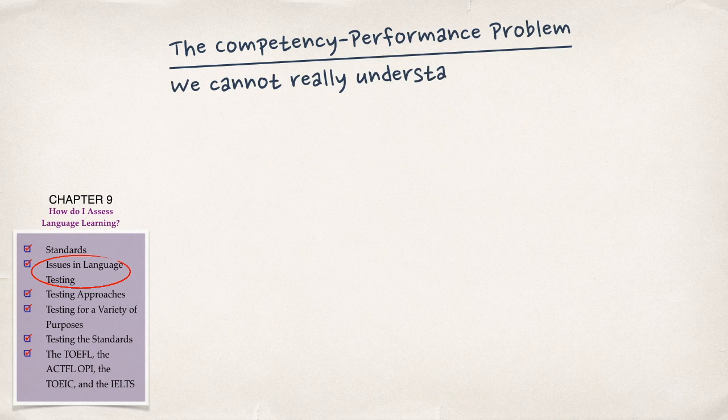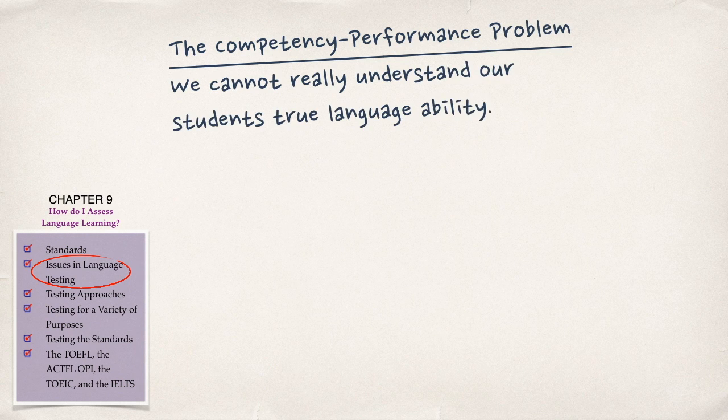Here is our main slide for this chapter. Here, we are going to look at some of the most important issues in language testing. We need to realize that it is pretty much impossible to directly access a person's internal language system, which would tell us their true language ability. Learners may be feeling tired or anxious or whatever. However, in order to get the best possible indication of students' abilities, there are a few hints on page 215 through to 217 to help us.